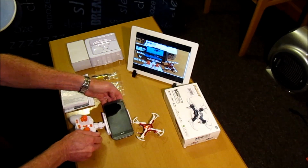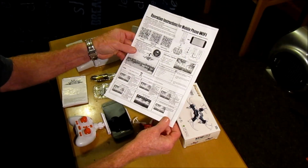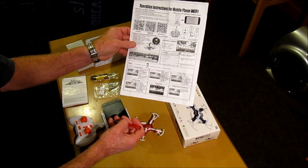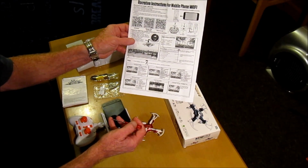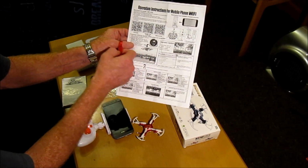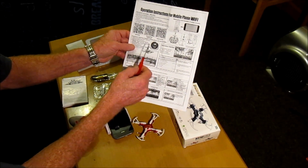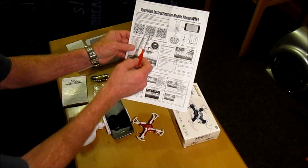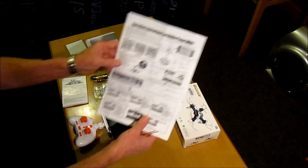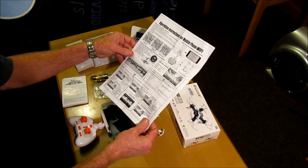Now with this you also get a sheet of paper, and these are the operation instructions on how to connect your mobile phone to Wi-Fi for the FPV. You can either scan the QR code, or you can go to the Google Play Store or the Apple App Store and download and install the Wi-Fi UFO app. Okay, and as I said earlier as well, you can also do this on an iPad or an Android tablet if you would like to.